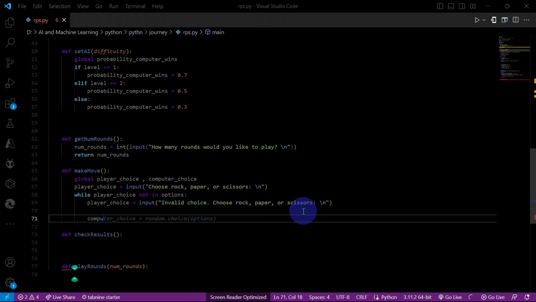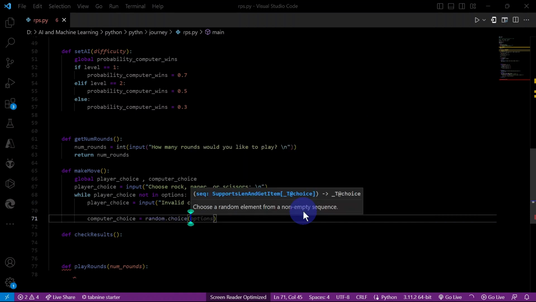So computer underscore choice will equal to random choice from the above options.